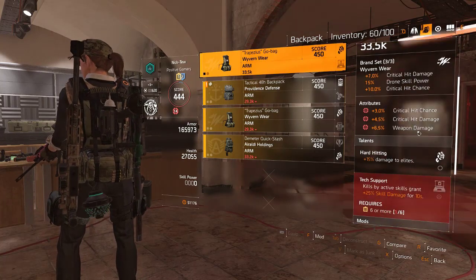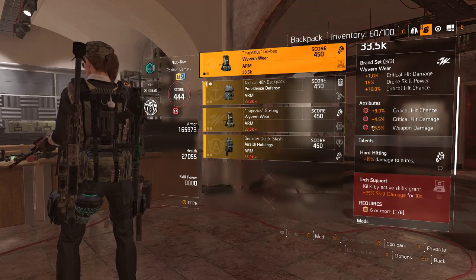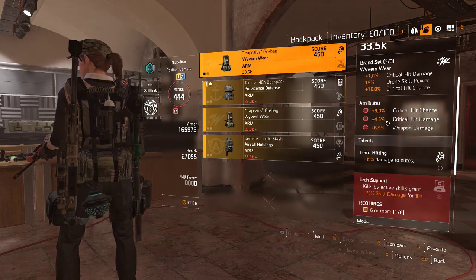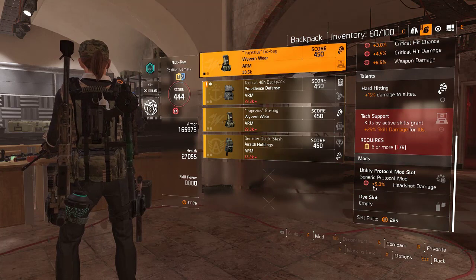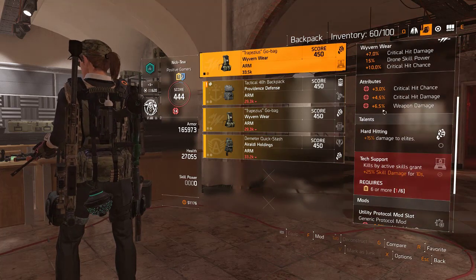Backpack is kind of a pain in the ass too. You want a mix of crit hit chance, crit hit damage, and weapon damage. I don't think you can get any other types of damage here. You could get way better rolls than I have, but it is what it is. And you want hard hitting. You don't want 2 talents because 2 talents end up cutting into the possibility of maybe getting 2 offensive rolls or even better rolls here.